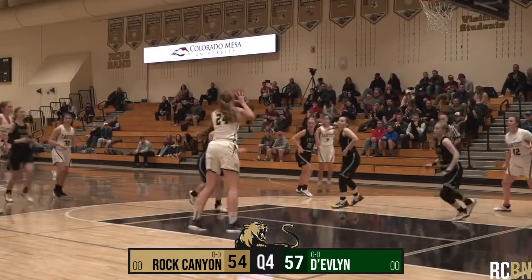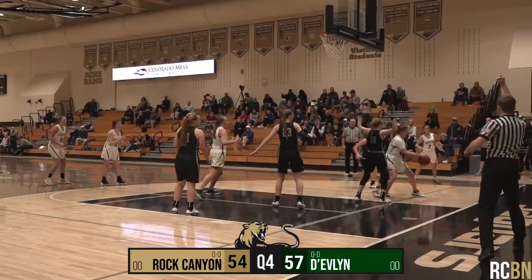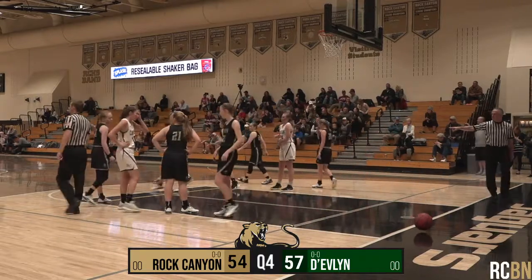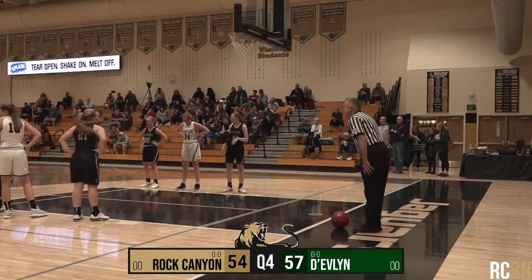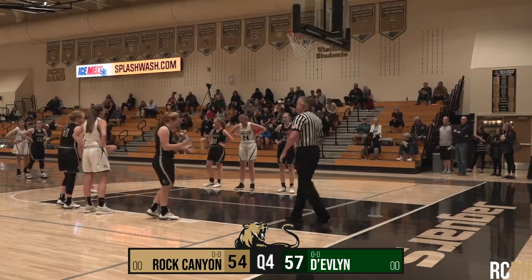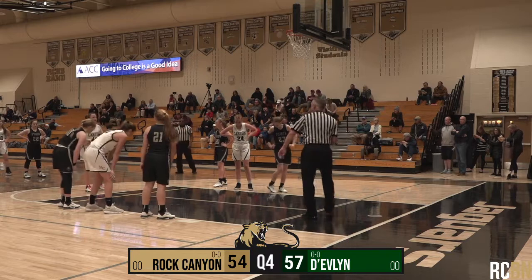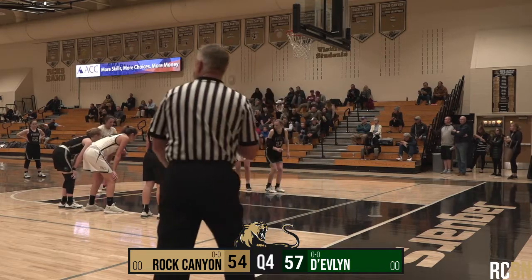48 seconds left. Great entry into the trap. Vetter misses. McEwen, and a foul. It looks like McEwen will shoot 2. Molly McEwen to the line, getting that offensive rebound, looking like Charles Barkley, throwing elbows. And now she's at the line. The most dangerous woman on this Rock Canyon team is given 2. Let's see what happens.